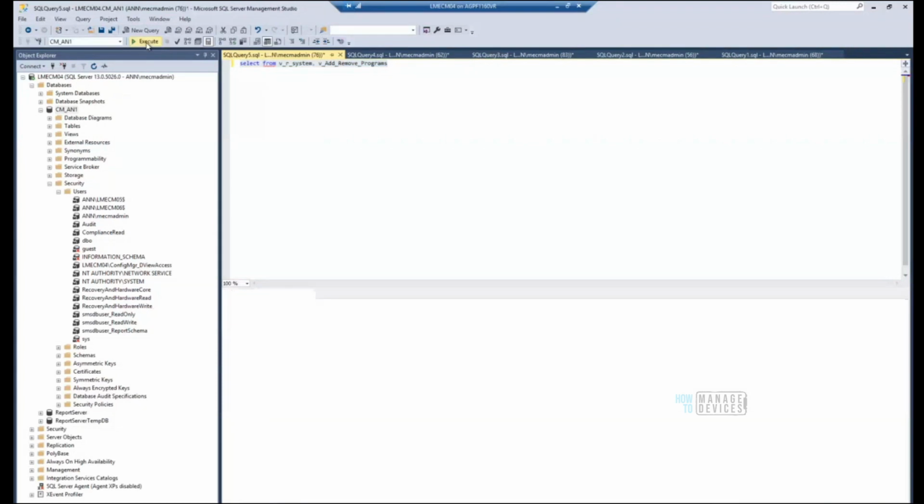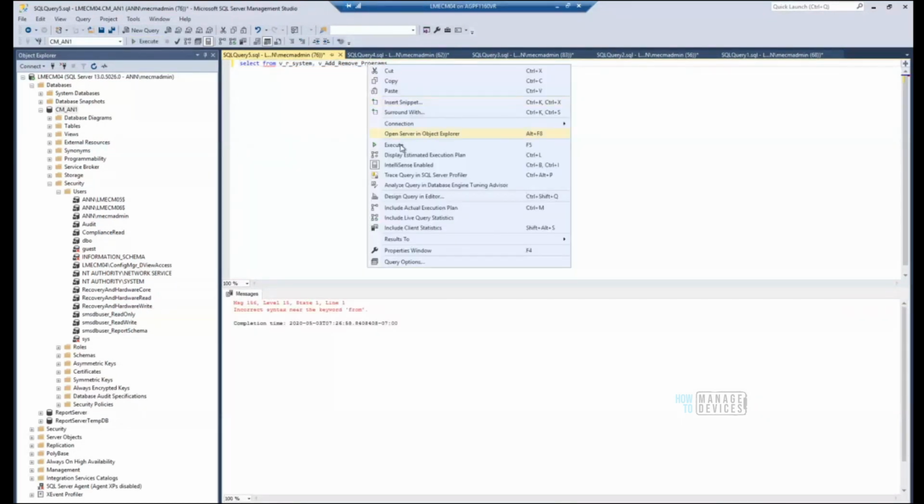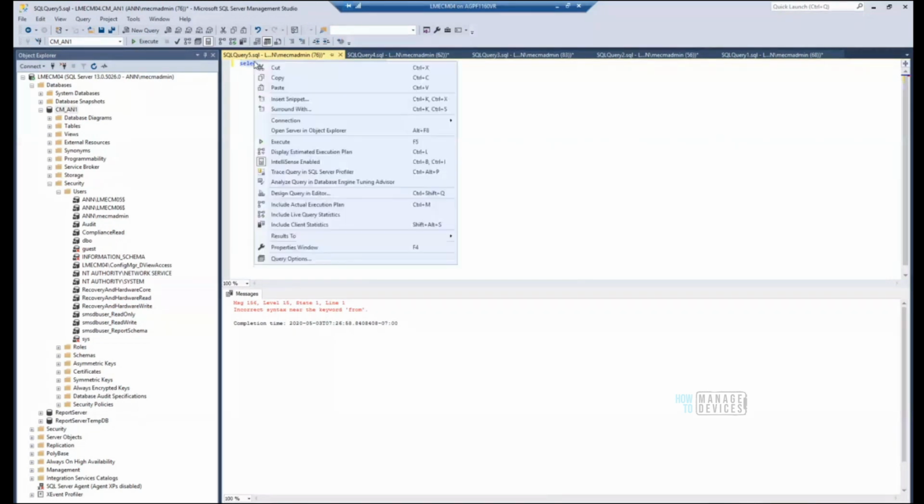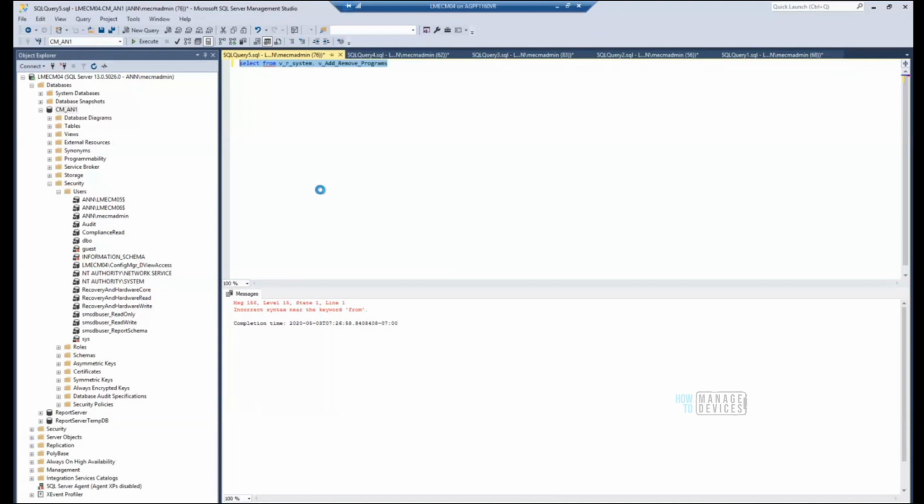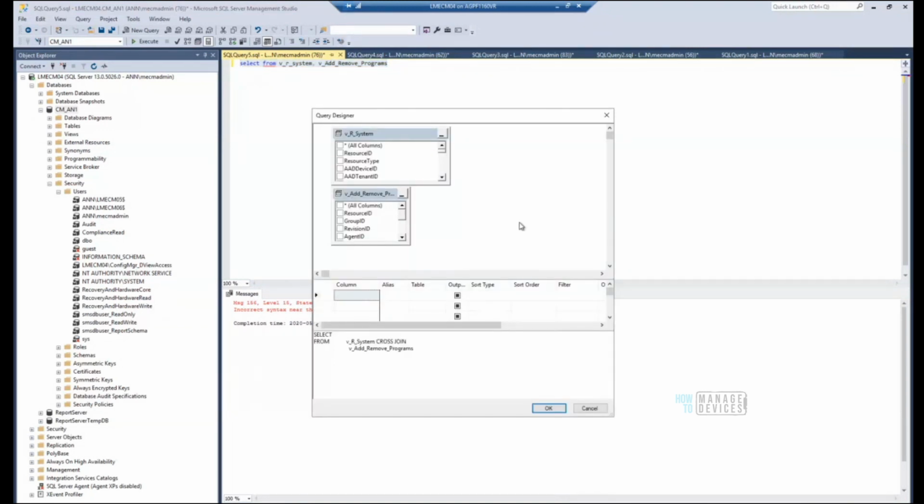Or right click and edit with the SQL query designer. Select all. Design query in editor. Oh, this one, okay. So you can join two tables graphically, like mapping the resource ID directly.